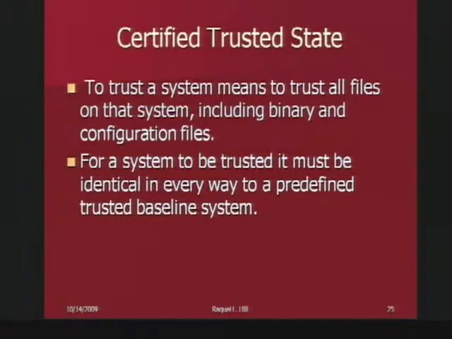So when we're looking at trusted state, to trust a system means to trust all the files on that system, including binary and configuration files. For a system to be trusted, it must be identical in every way to a predefined trusted baseline. So this is certified trust for integrity purposes. So that is what we are trying to achieve here. Okay.